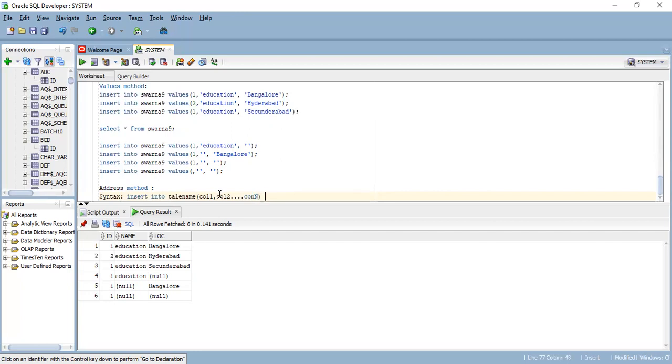And here the values also you have to insert: value 1, value 2, value 3, and so on, the number of values you have to insert here. This is the syntax.